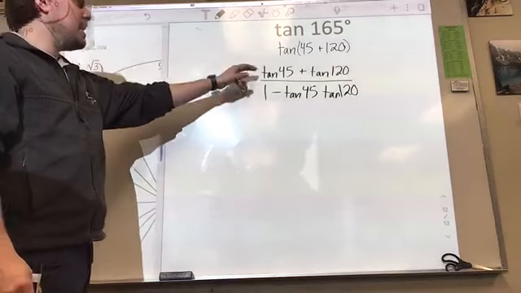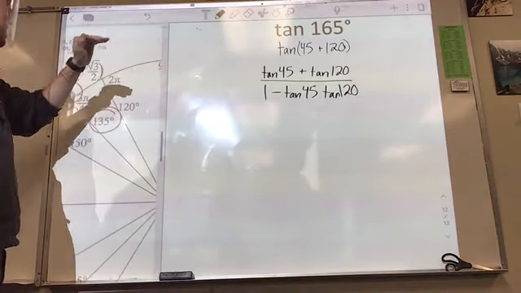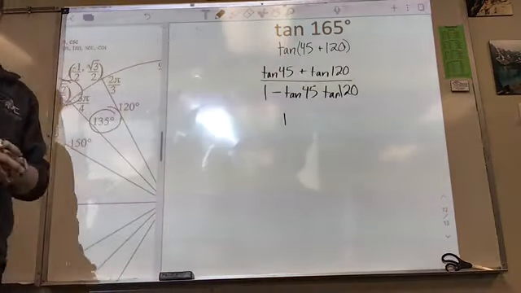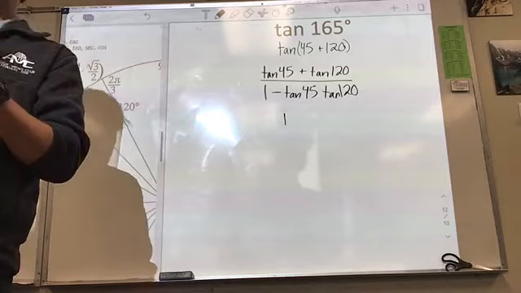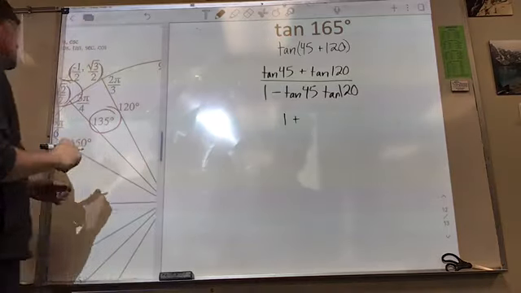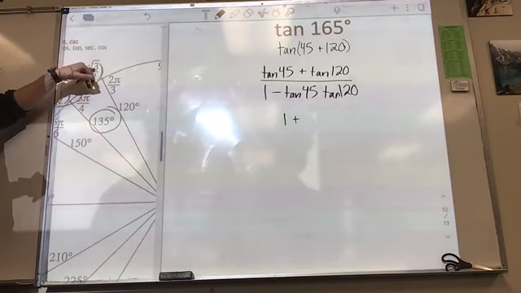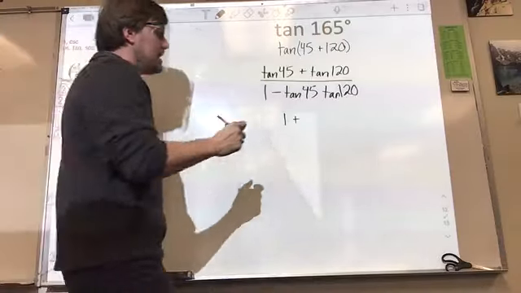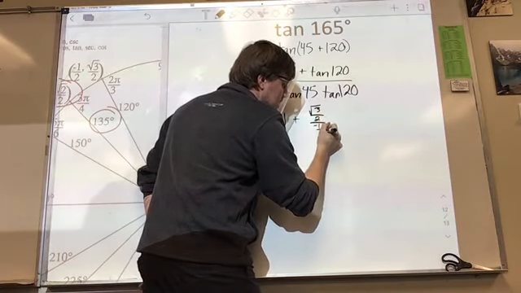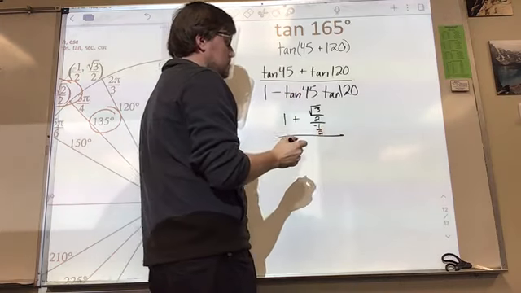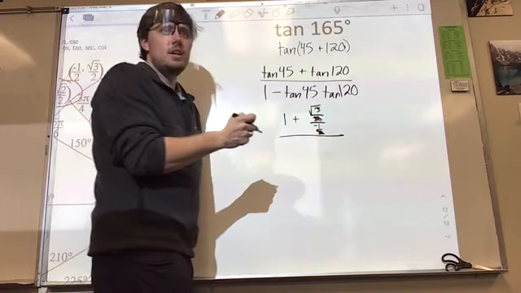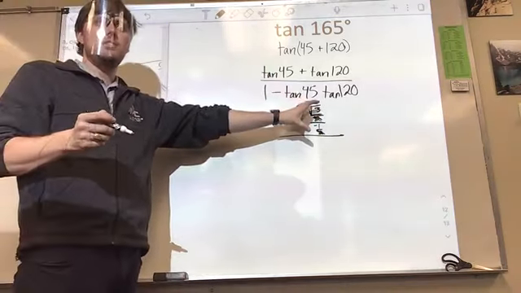Okay? Tangent of 45, we know that 45 is always going to be the thing over itself. So that whole section, we should start recognizing just turns to a 1. Because that's going to be root 2 over 2 over root 2 over 2. So all that is going to cancel. Plus 120. 120 is y over x. So that's root 3 over 2 over negative 1/2. Careful, that negative tends to disappear at this point. We can go ahead and cross out those 2's. And we know that anything over 1 is just itself. So that's going to simplify to a negative root 3.